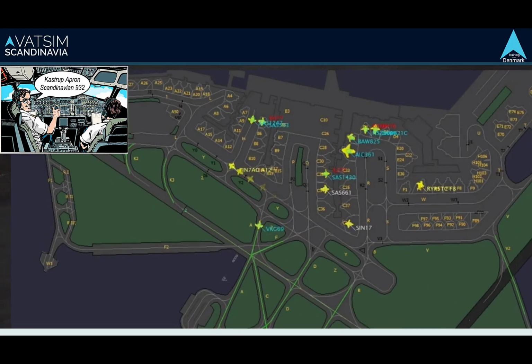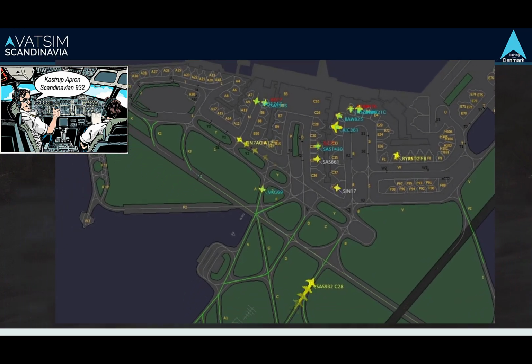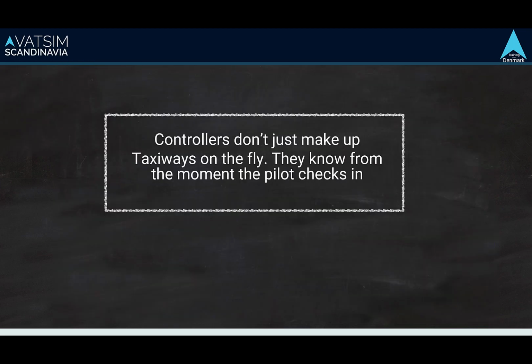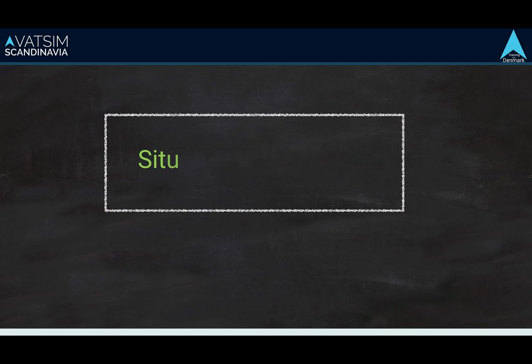However, if you had zoomed out and you knew not just who he was, but where he wanted to go, you already had a mental picture of which taxiways to use, and what potential conflicts happen along the way. This is the way you need to do it. You have to remember, controllers don't just make up any answer when the pilot calls up. The good controllers already have a rough idea where the pilot needs to go and what the pilot is even trying to tell you before he calls up. Now that's situational awareness.